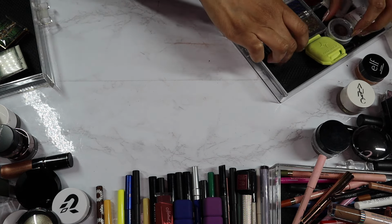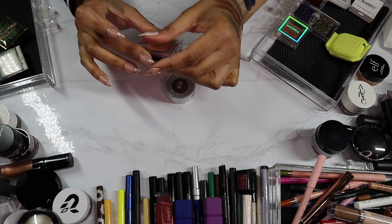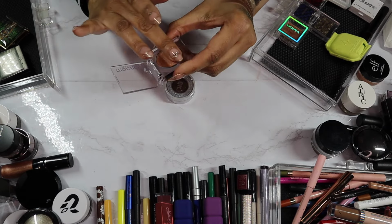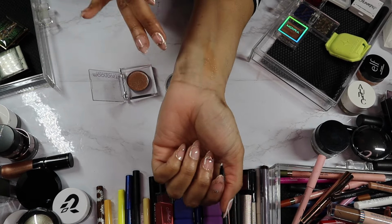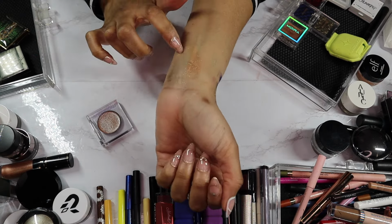All right, my two single Urban Decay Moondust shadows. They just came out with some new colors that I'm very tempted by, but this is Space Cowboy, the one that everyone loves. I don't love this. I'm going to keep it because I think it'd be good for reference, but this just doesn't do for me what it does for other people. It's very almost frosted on my eyes.